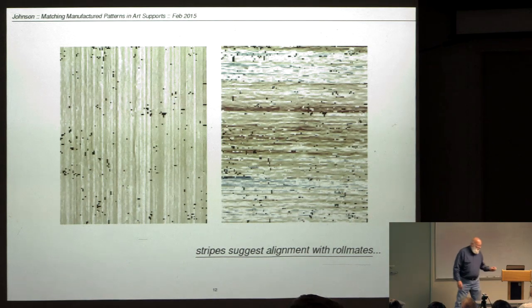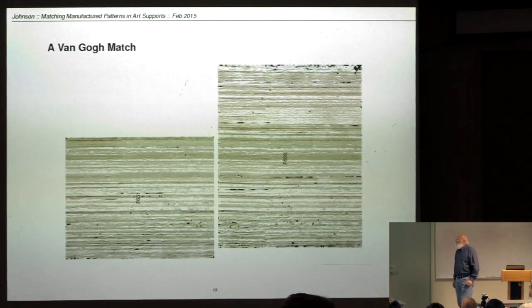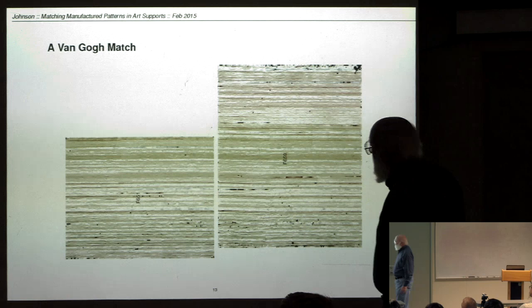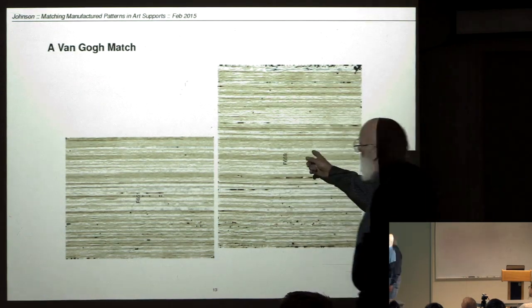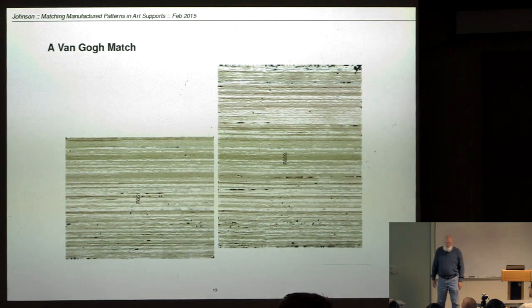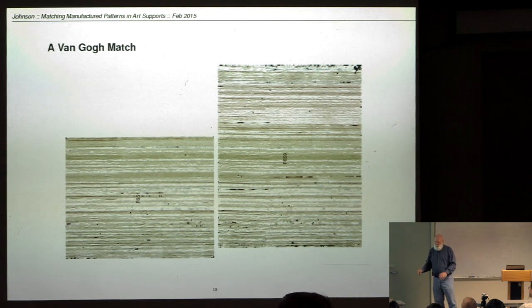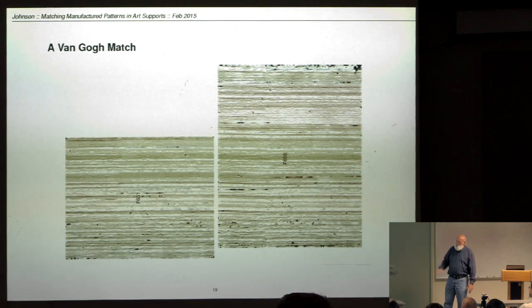So, okay, maybe this will match with something. So it turns out this was our first match. This is the painting that I showed you. This is another one that was considered a fake because there were 2 versions. One's in Germany, one's at the Van Gogh Museum, and there's only one mentioned in the letters.